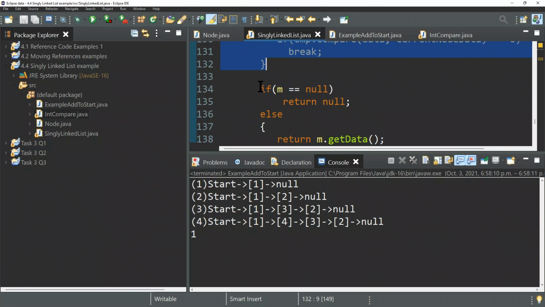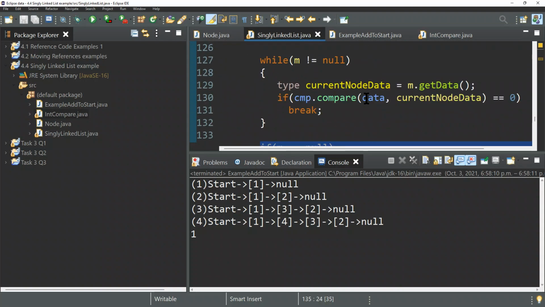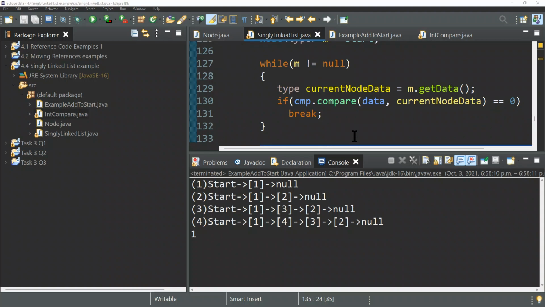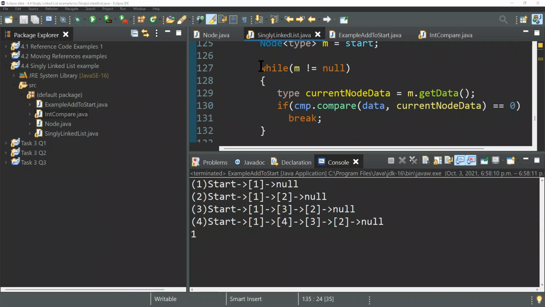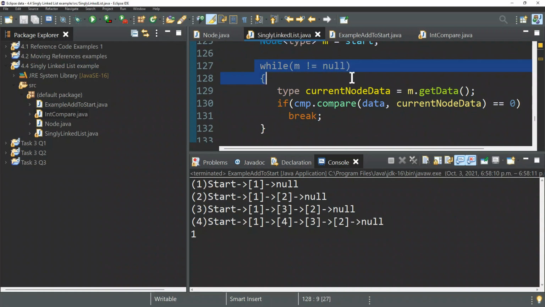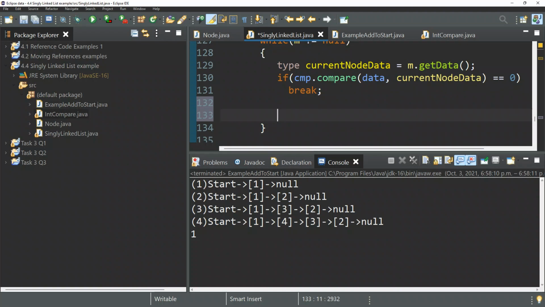If m is equal to null, and oh my god, I can't believe the error in this one. Can you guys see it? Can you see it quickly if we look to this? It went through. We had m equals to start. We have, while m doesn't equal null right here. We have getting the data out of here. We have this comparison here. We never actually move it forwards. We never actually go m equals get.